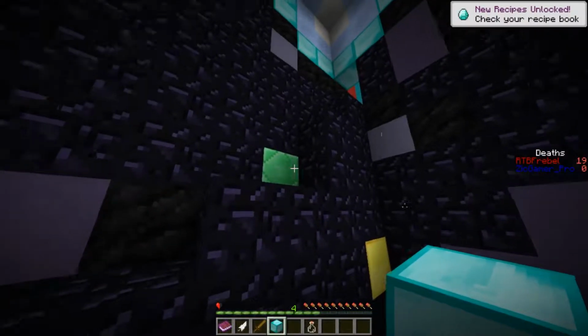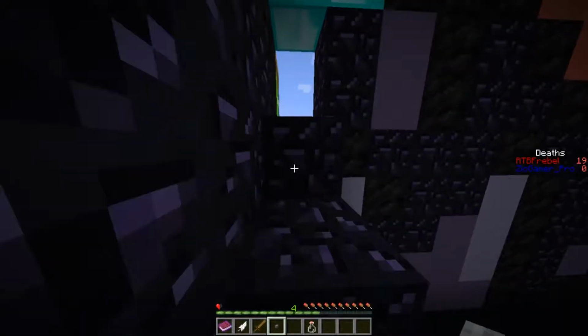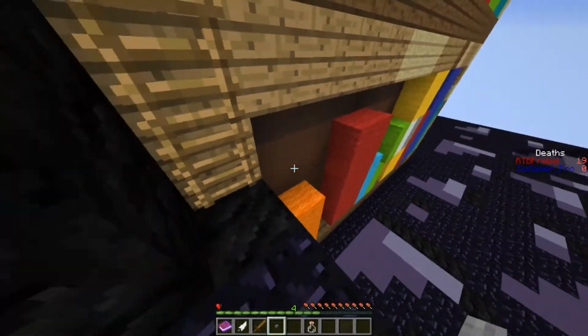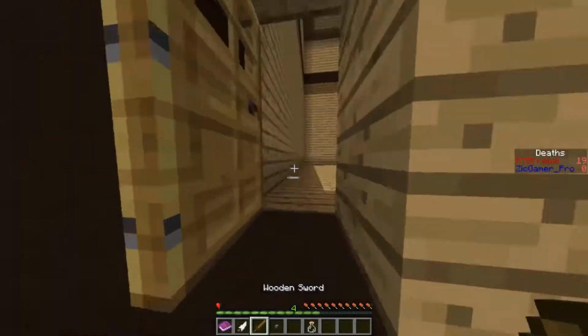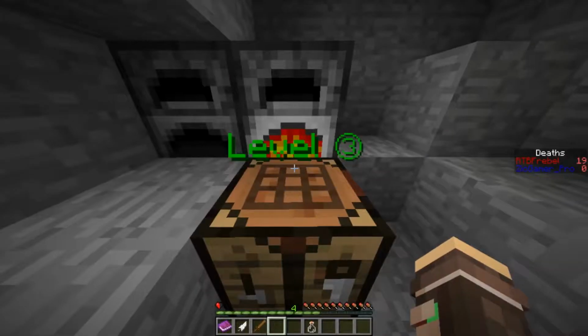Can be placed on emerald. Very nice. Can be placed on lapis block. Now you want me to go all the way back. Okay, how am I supposed to get down? Actually, I think if I do this, and then like that, and there we go. Boing. Next level. Level 3.